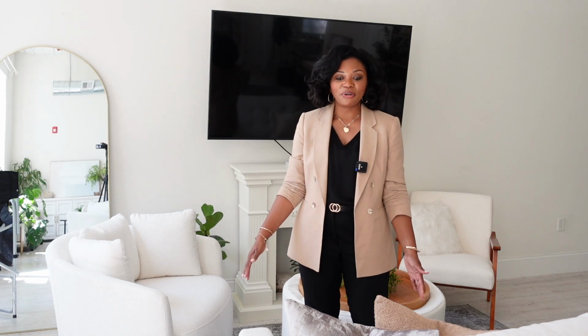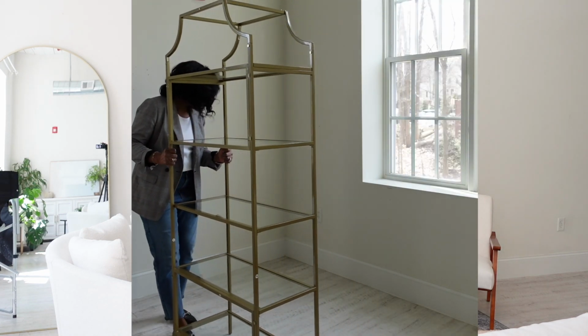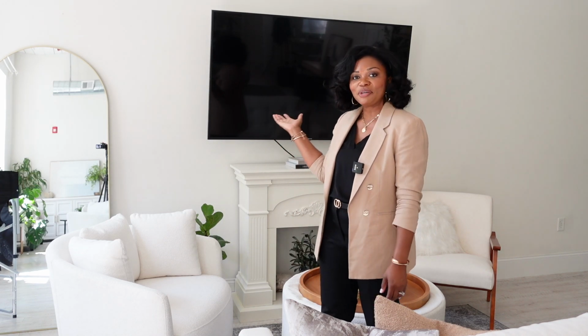Everything in here is a prop. So while this may be set up right now as a nice welcoming space, I'll also use different pieces from this space to create set designs for my clients too. Another thing that might happen in this space, I do host workshops in the studio as well. That's why I have the screen behind me. I also have different networking events that I've hosted, and I love those. And then I have special client events for my clients to come to the studio as well. So this space does a lot of heavy lifting here in the studio, and I absolutely love it.